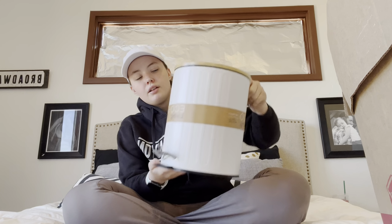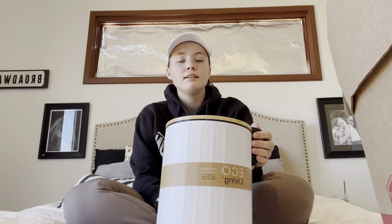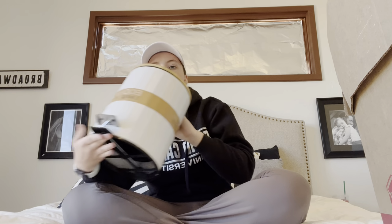Garbage can. This was just a really cute one at Marshall's, and I thought it would be nice for my bathroom. And it's like a step one, so I thought that was fun. Cutesy garbage. And then to go with that, I got a cute toilet brush. So exciting. You know you're an adult when you're excited about a garbage can and toilet brush, but they match.